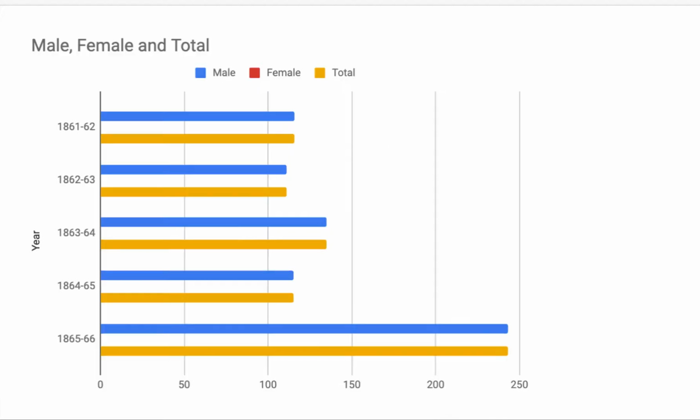So the way I decided to graph it was using a bar chart. You can see that it wasn't until about 1866 that they even had close to 250 students. And really, I wouldn't even need that gold bar that says total, because at the time, females were not permitted to enroll in the college, so there were only males being enrolled.